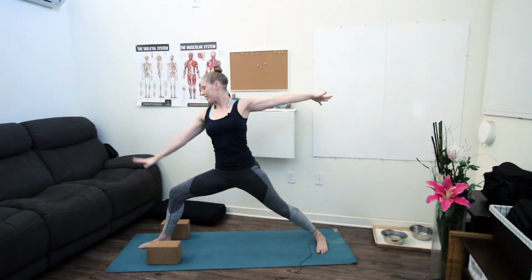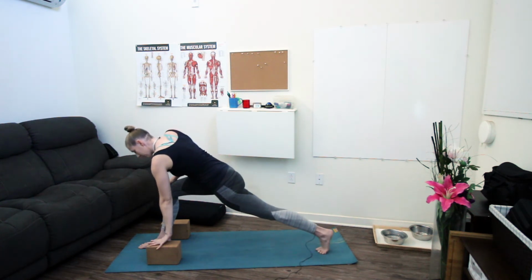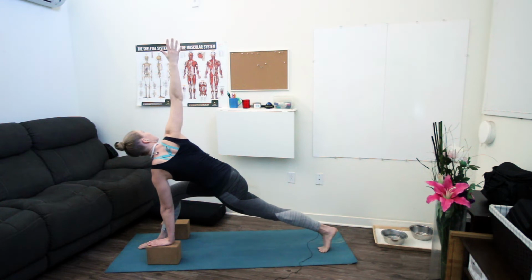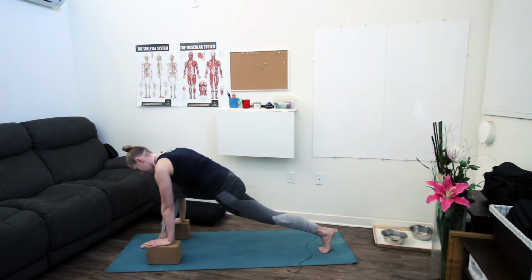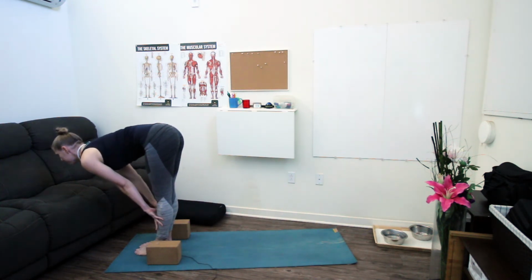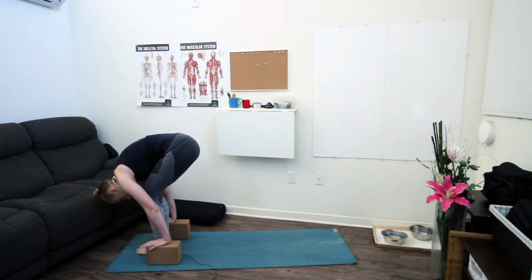Take your right hand to right knee so you can cartwheel the left hand all the way around, turning your back heel back up. Plant your left hand down to the block or your mat and float your right fingers out, maybe up into a nice big twist. Exhale your right hand down, framing your right foot. And then bend your left knee, step left to right. Find that halfway lift.